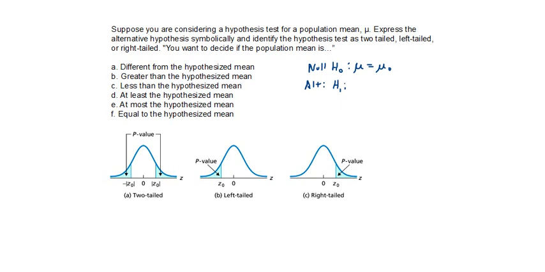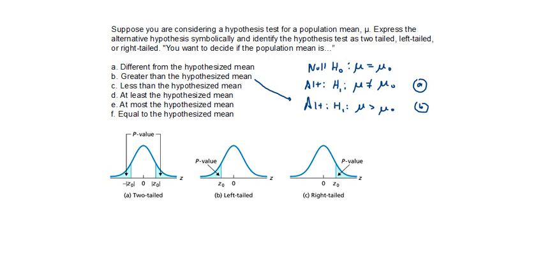And what if we want to decide if the population mean is different than the hypothesis mean? Well, this is a statement that requires us to say the alternative to the null hypothesis is that it simply isn't equal to the hypothesized mean. So that's the alternative hypothesis going with set A. How about if it's greater than the hypothesized mean? Well, then our alternate hypothesis should go along with it, that the mean is actually greater than the hypothesized mean. So we'll circle that with option B.